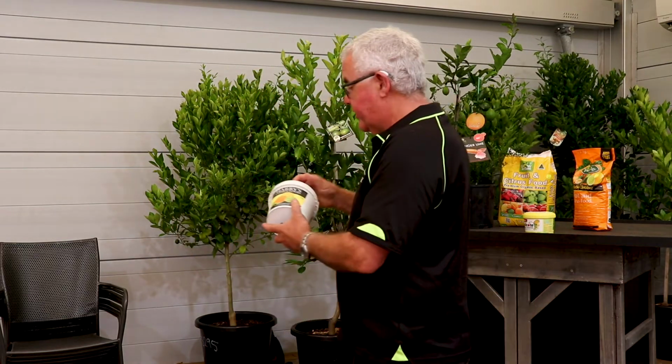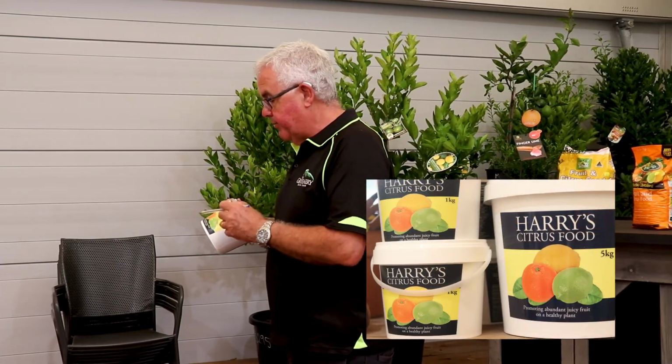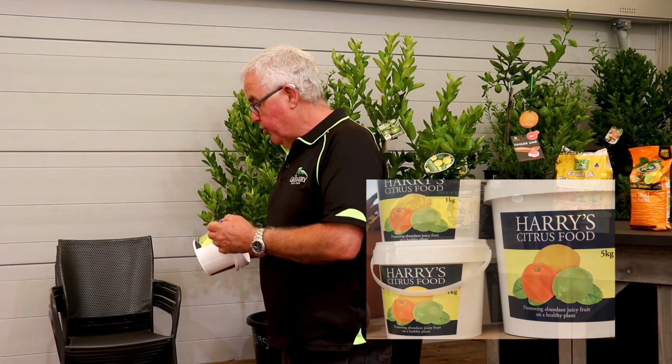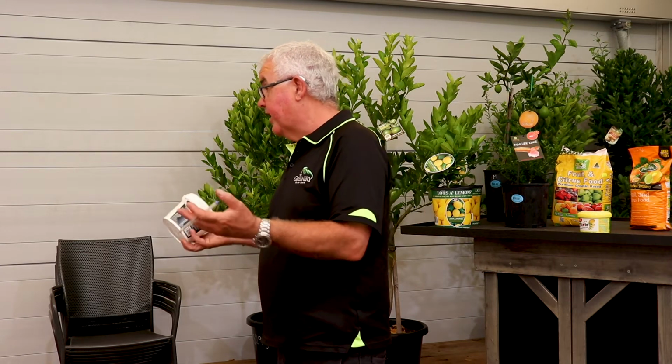Or there's Harry's. You've probably heard of Harry's products. They make a whole range of different specialty fertilisers. They make gardenia food, which is particularly good. And they also do one for citrus, and you could use that safely in a pot. This is a bit like blood and bone consistency. It's like a powder, so it's safe to use either in the garden or in the pot.